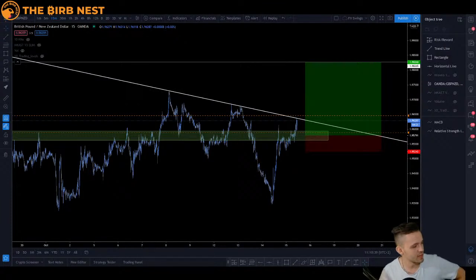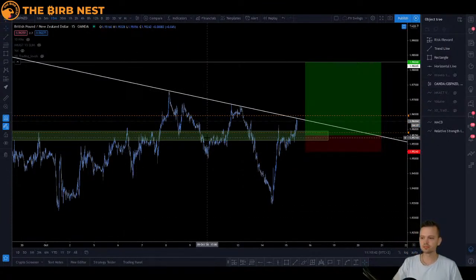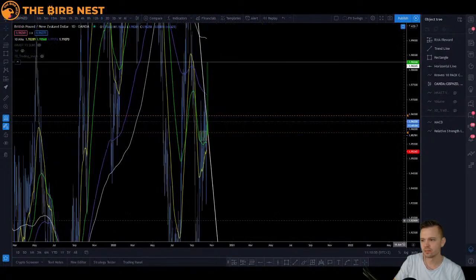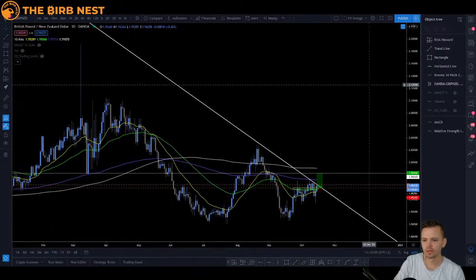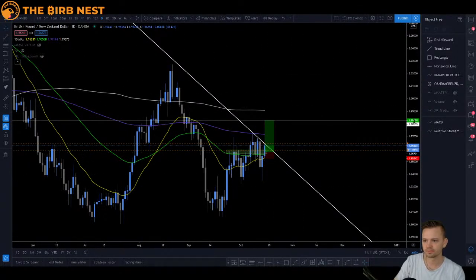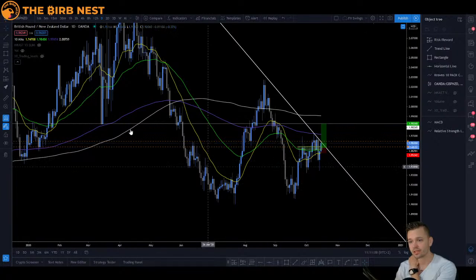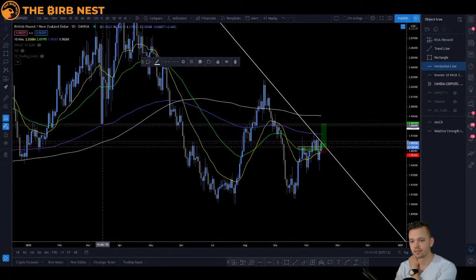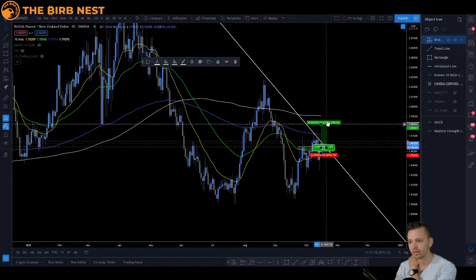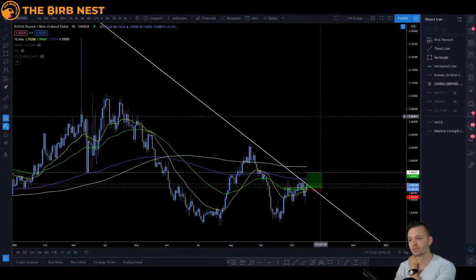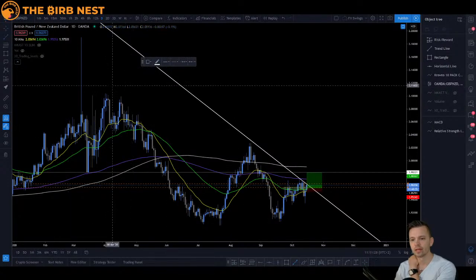All right, guys. So thanks. Short more than long? No, I think I'm actually looking for a long here. I think this setup looks better from a long perspective. I mean, price is above all major moving averages. No, well, not really, but I'm not sure honestly. But I would like to think that the long opportunity is looking quite good. Maybe not right now, but it's definitely interesting if we can break this trend line. I would definitely be interested in a long here.